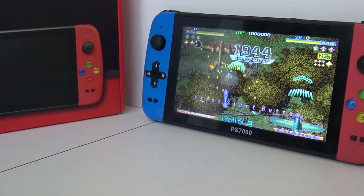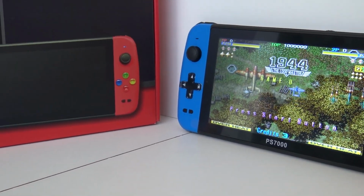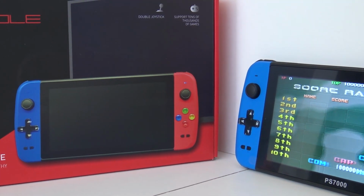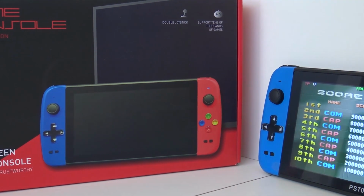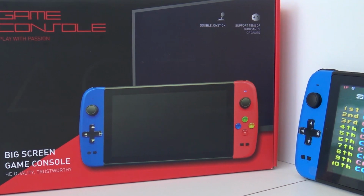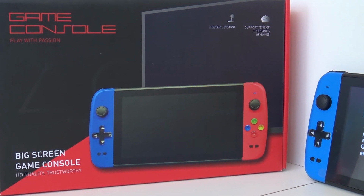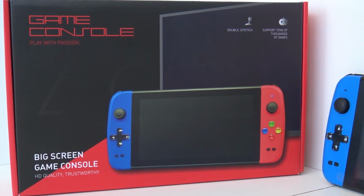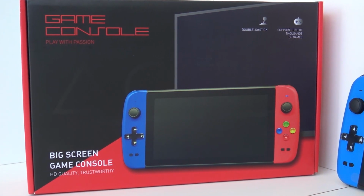Alright, so for the final conclusion of this, let's say PS7000, the game console with Play With Passion, I can say that I was very surprised by what we are going to get. The only complaint that I have with this device is that it doesn't have an IPS screen. I personally would prefer to buy a version with IPS and let me pay 20 bucks more, but it will make this device perfect in my opinion.